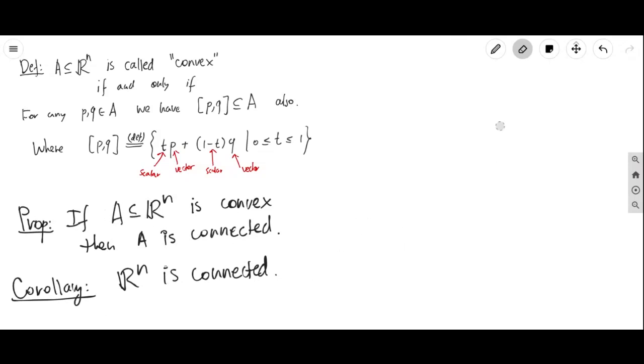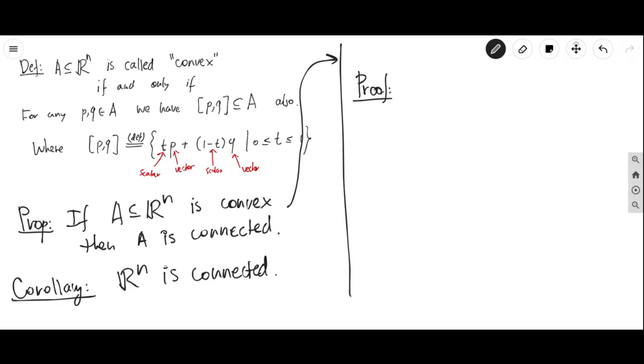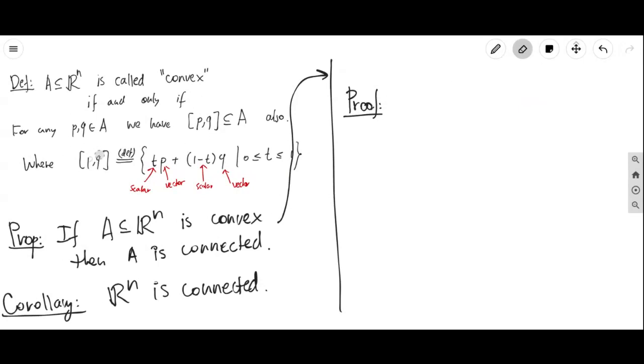So let's go ahead and prove this proposition. The proof is fortunately very nice. It's not that long. And the reason why it's nice is because we actually did the hard work. The hard work was proving that the interval from 0 to 1 was connected. Because if you look at this, it's kind of like the interval from 0 to 1. So we're going to take advantage of that. I know it looks a bit different because these are two points in Rn, but there's a homeomorphism. We talked about homeomorphisms last time. There's a homeomorphism that maps this to this. It requires a simple proof, but it's not that difficult. A homeomorphism between these two sets. And so if the interval from 0 to 1 is connected, it will mean that this is connected. So here's how the proof goes.